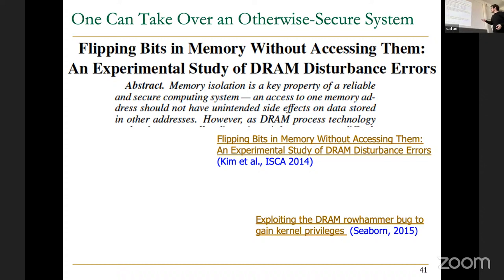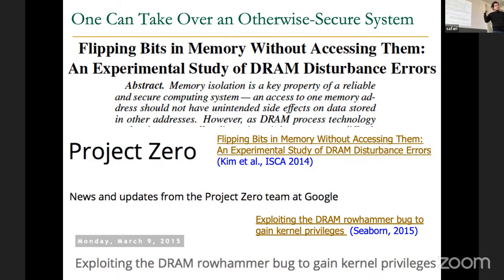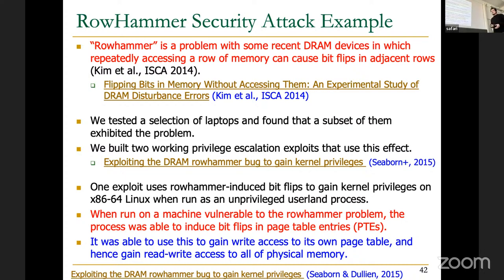And these two papers, this one on the bottom right, exploiting the RowHammer bug to gain kernel privileges. I think this is a blog post, not a paper. This is from Google Project Zero, and it shows that you can take over systems by flipping bits. This is a bit too detailed, but the basic idea is you put page tables in memory. So DRAM will contain some page tables of the programs that you run. And if you can modify the write enable bit of any page table of your own program, then you can make this page table pointer point to a page table first, and then enable the write enable bit. Then you can edit your own page table, and that allows you to basically do everything in that system.